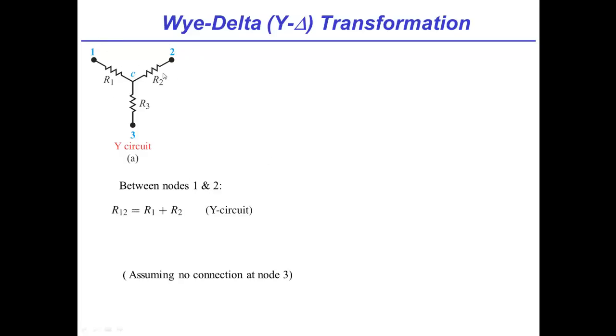Now hang on, let me make sure I understand this. The reason that R1 plus R2 is the R1 R2 resistance is because there's no current going down R3. And that's because you said node 3 is connected to nothing. Exactly. I have intentionally disconnected node 3, in which case I can ignore R3 because there's no current coming down here, and all I'm left with is current going from node 1 to node 2, right. So that's R1 plus R2. Current going down R1, all of that current must go through R2 because it dead ends on node 3. Okay, got it.